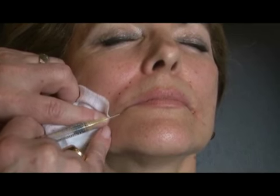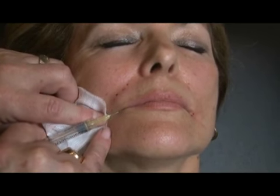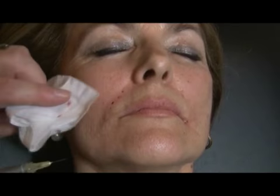Going to need one more. But you see what I just did? The lip was coming down this way. Now it goes this way. That's what you want to do. I don't think I'll need another one on her. I don't think so. Let me just check, see if she has everything she wants.